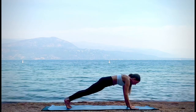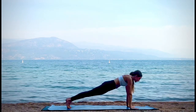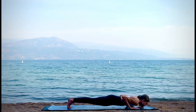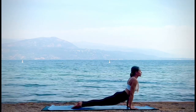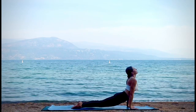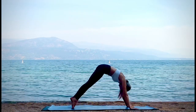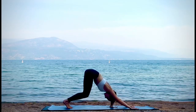Placing the palms on the ground, inhale back to plank and hold this pose. Exhale down to chaturanga, hold this pose. Inhale to upward facing dog, hold this pose. Exhale, rolling back into downward facing dog. Breathing here, bending the knees.